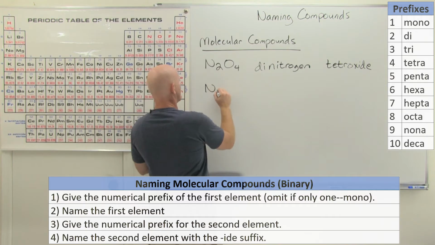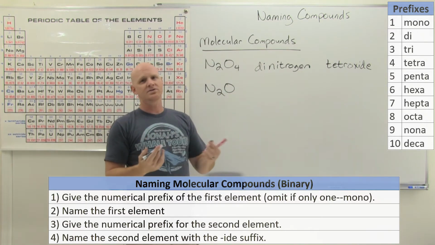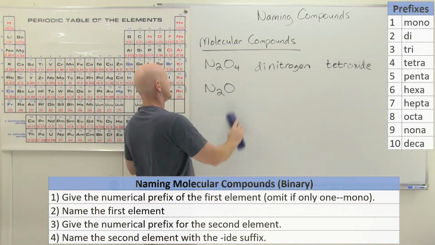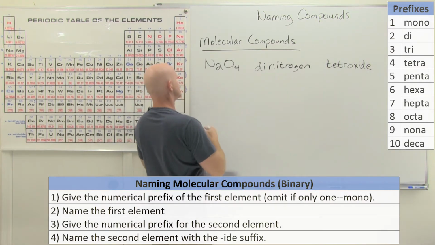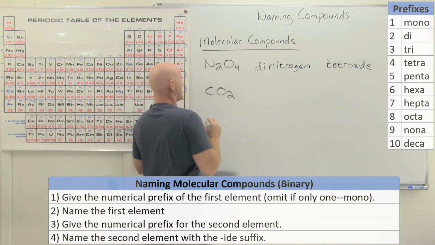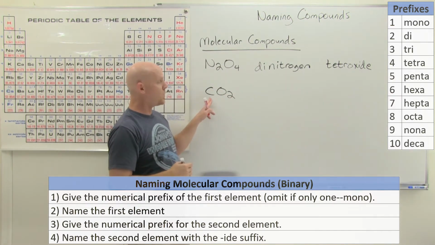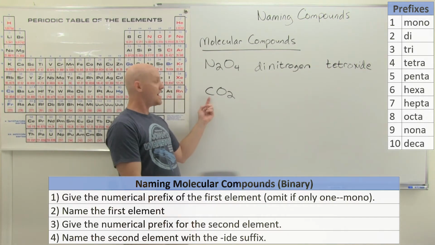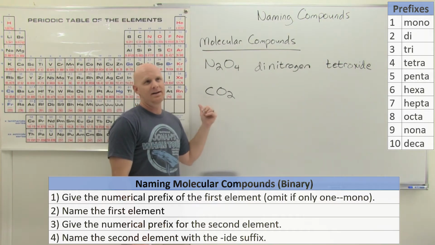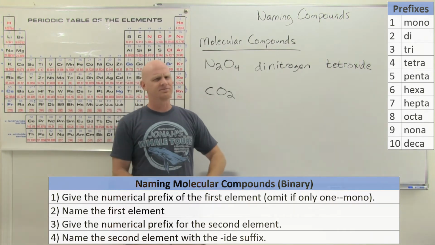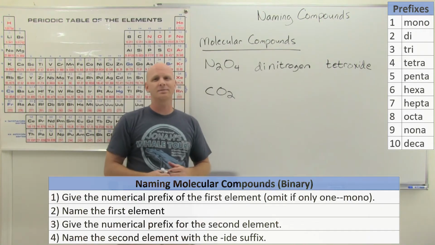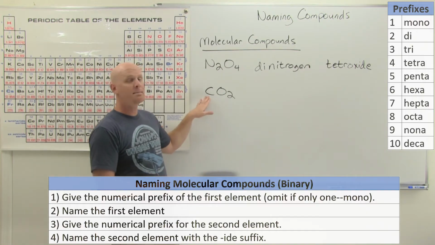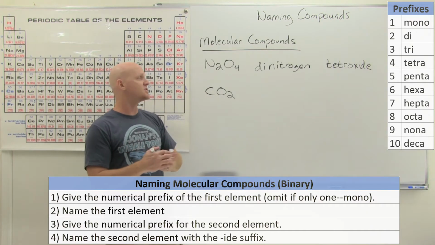So let's say we give you N2O. With N2O, again, started off the same way. In fact, actually, I shouldn't do N2O yet because we should follow your handout. So we should do CO2. All right, so there's just 1 carbon. But it turns out the vast majority of molecular compounds have just 1 of the first element. And because the vast majority do, they just decided to make that the default. And they're just like, okay, there's only 1 of the first element, leave the prefix off. Since most of them have 1, we'll know what you mean. Okay, so we're not going to say monocarbon for that first element. We're just going to say carbon.